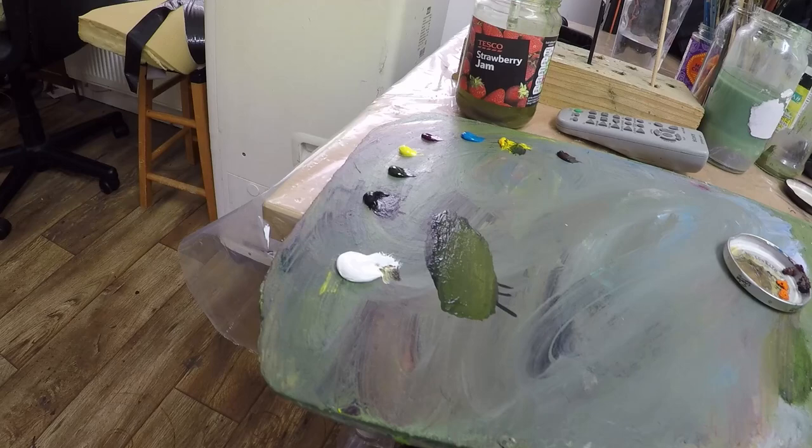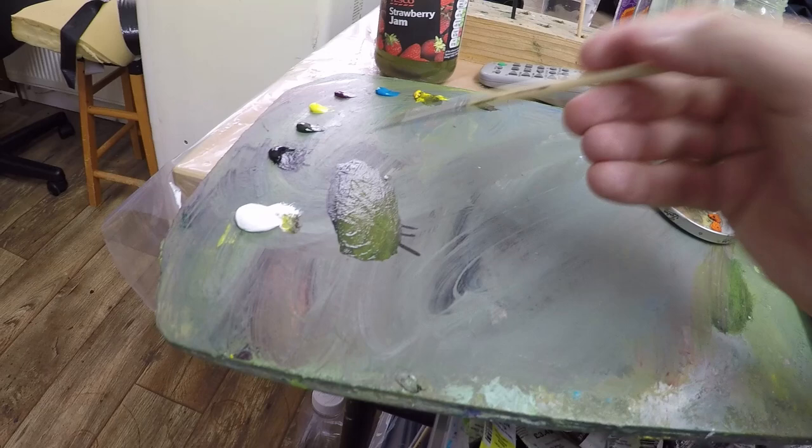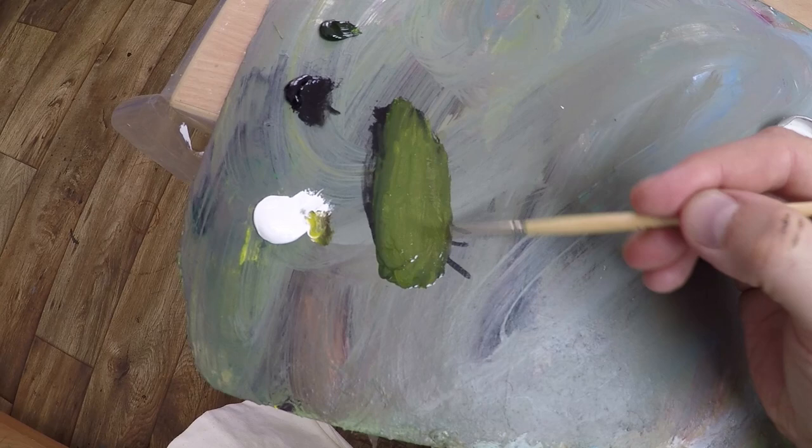Another tip I forgot to mention is when you're painting reeds or grass or anything like that, if you want to get a nice thick coat, so you don't want it to be too watery and transparent, actually pick the paint up with the brush. So get that nice and watery, like that. And instead of just sweeping your brush into it, try and pick it up. What I do is I go sideways on, and I almost scrape it, like this. So I'm picking it up and I twist it to get a nice point, and then scrape up some paint. So actually, I don't know whether you can see this, on the end of the brush.